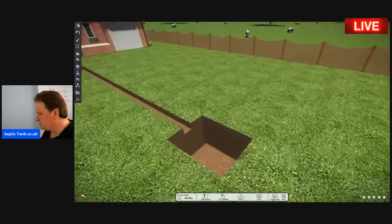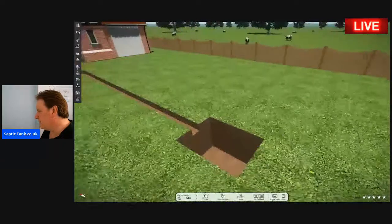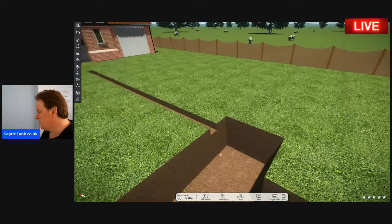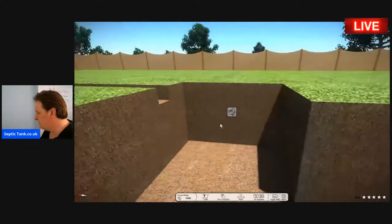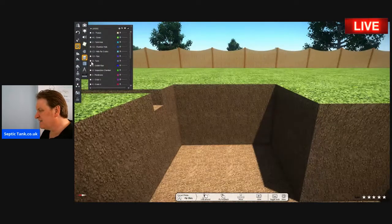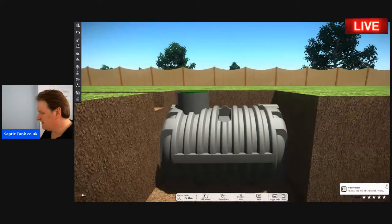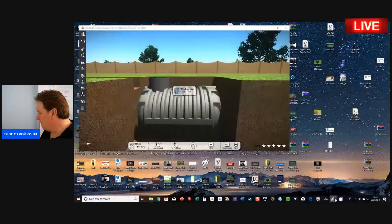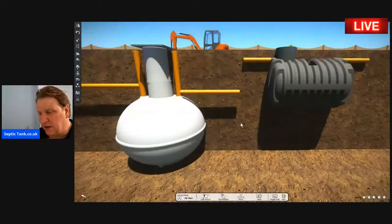That's pretty straightforward, isn't it, so far? You've got a trench and you've got a hole for your septic tank. Now let me just take the grass away here and show you a little bit about the bullet-shaped septic tank. The beauty with the bullet-shaped septic tanks is that they're very, very shallow indeed. Let me show you a quick comparison of the difference in height. So there you can see a difference in height.